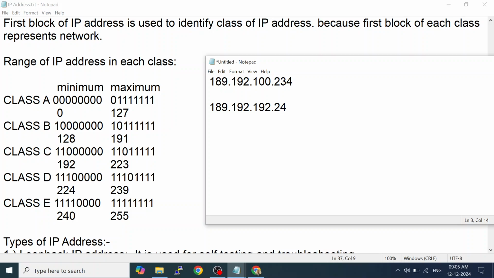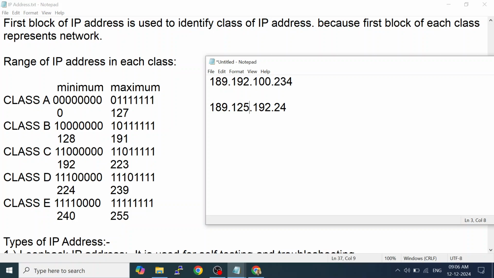Are both IP addresses in the same network or different network? Let me make it simple. This IP belongs to which class?